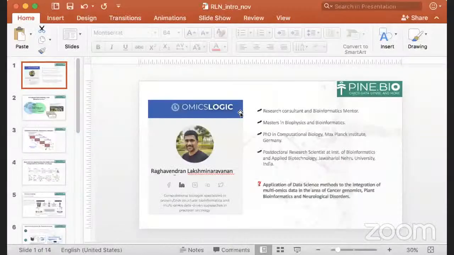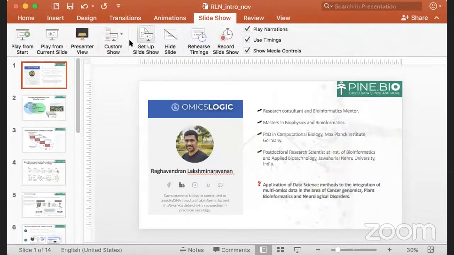Okay, can you all see my screen? I think not yet. My Zoom is still trying to find ways to see this. Okay, now I think it should work. Can you see my screen? Yes, sir, we can see your screen. Excellent. Okay, I think you can see my screen.